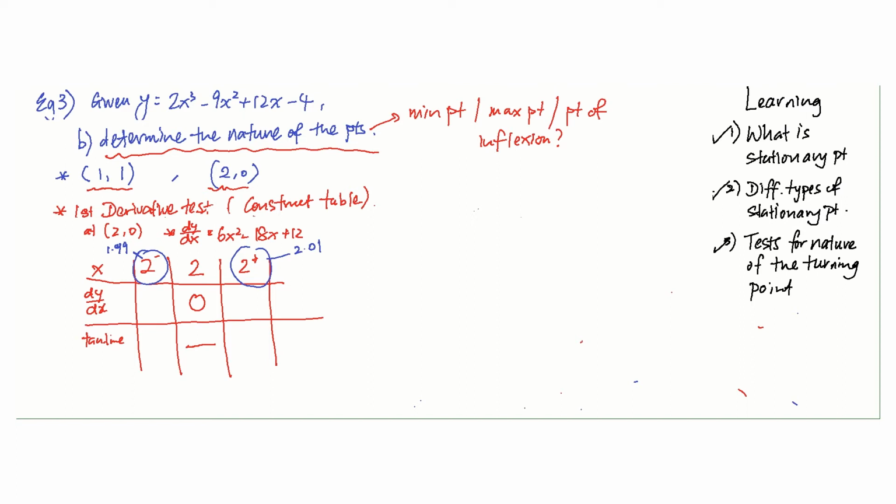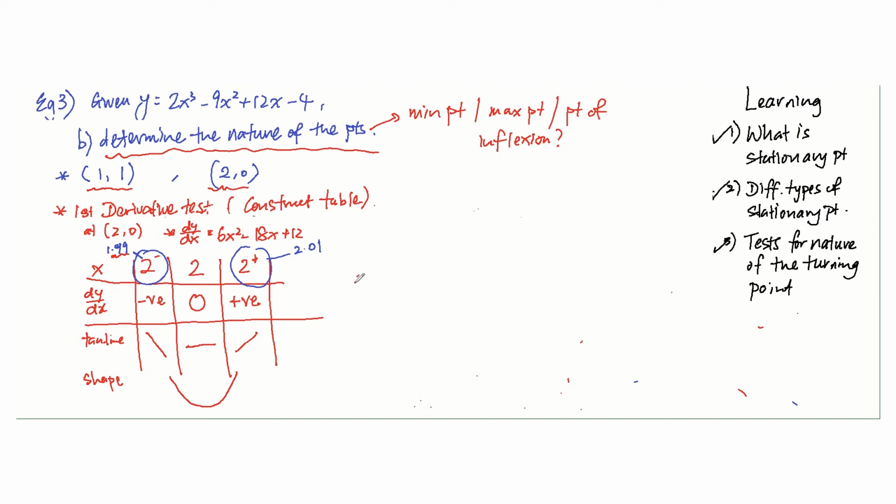If you have substituted correctly and pressed the calculator correctly, you should have gotten a positive answer, and that would mean that we have a positive gradient, a positive tangent line. How about 1.99? Can you start working on this? Sub 1.99 into dy/dx, and what do you get? You will realize that you actually get a negative answer, and therefore the shape of the tangent line will be as such. Overall, based on the tangent lines formed here, the shape of the curve should be like this, which is actually a minimum point.